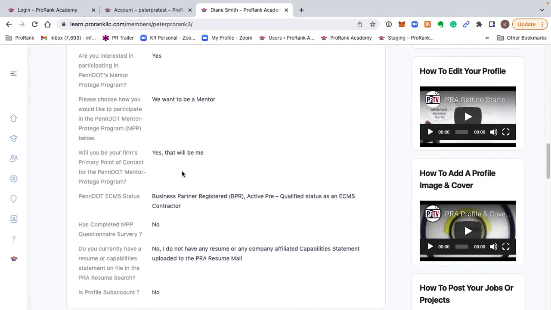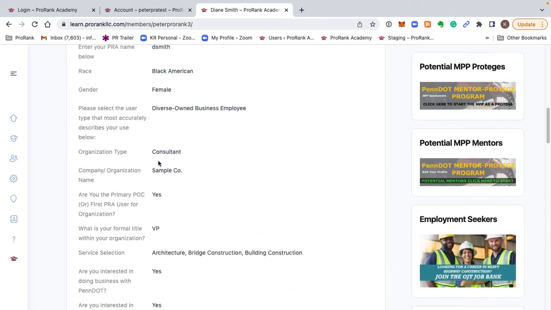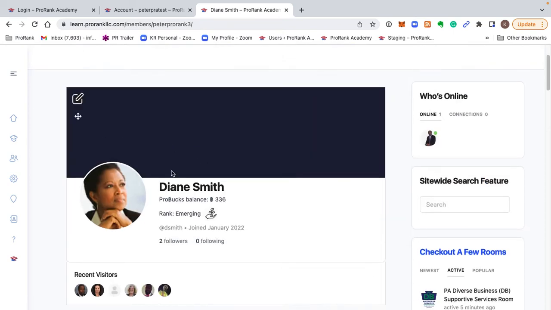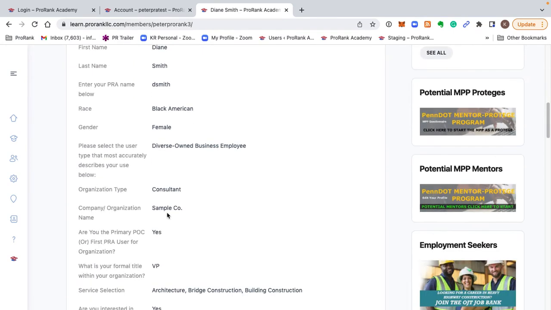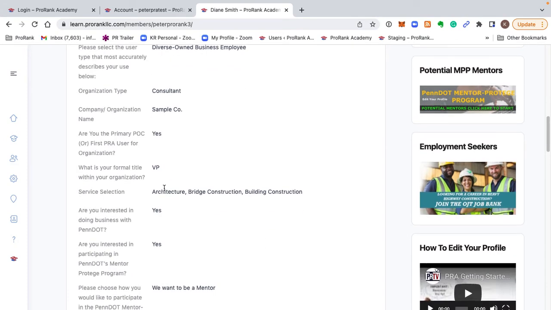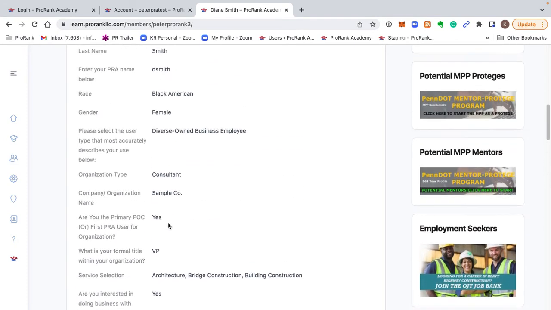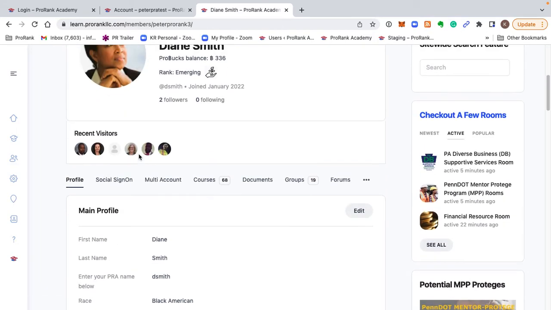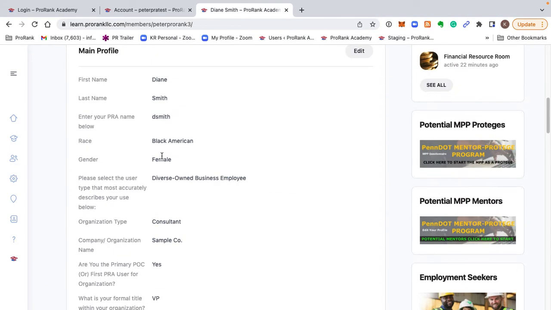We want to be a mentor. And because she's a consultant up here as an organizational type, that's why she is in the consultant cohort. If she was a contractor up here as an organizational type and she had the exact same answers, she would be a mentor in the contractor cohort. And it can change at any time. Do you see what the answers are now?